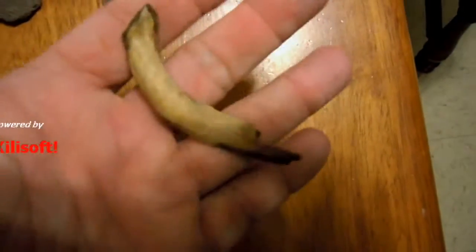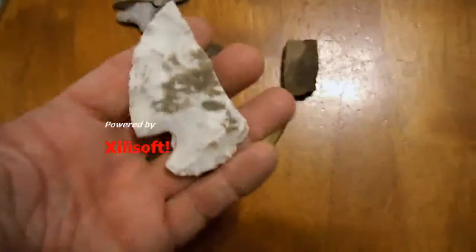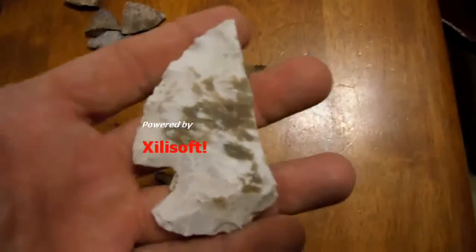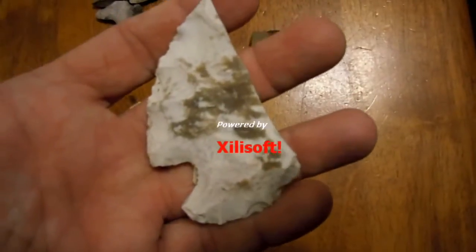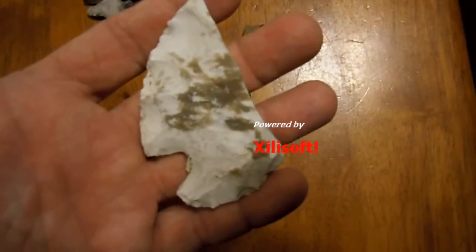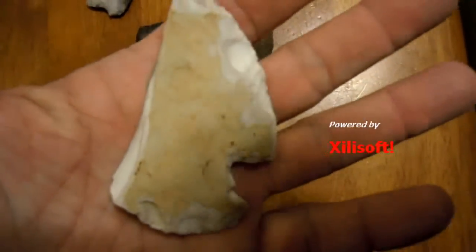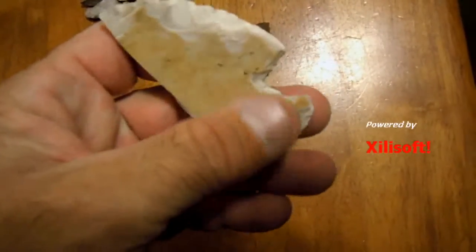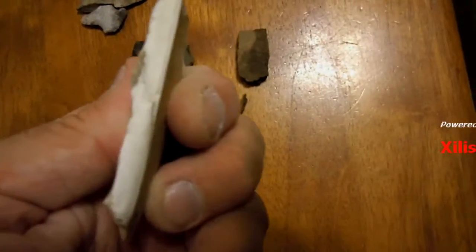I had a beaver tooth with all kinds of other bone, a couple other little teeth we found. Then we went and did a little walk out in the sea of dirt for a little bit and found this big half of Snyder's, and Boomer just found a couple broken tips and a couple broken tools. Nothing really to show off. Look at that cortex on that side of it. And that was a fresh break too.